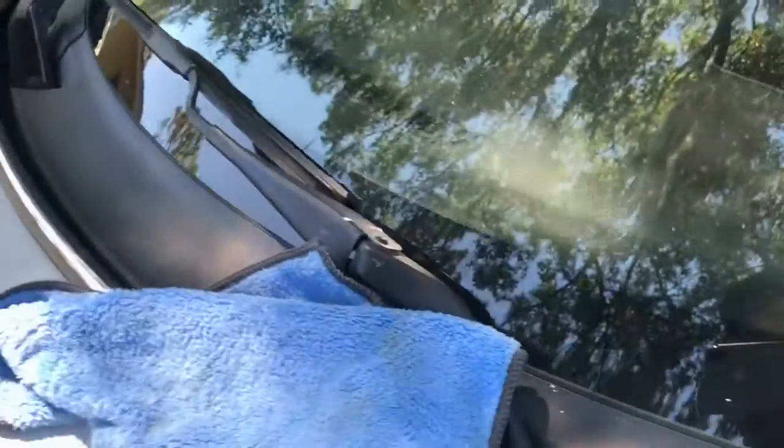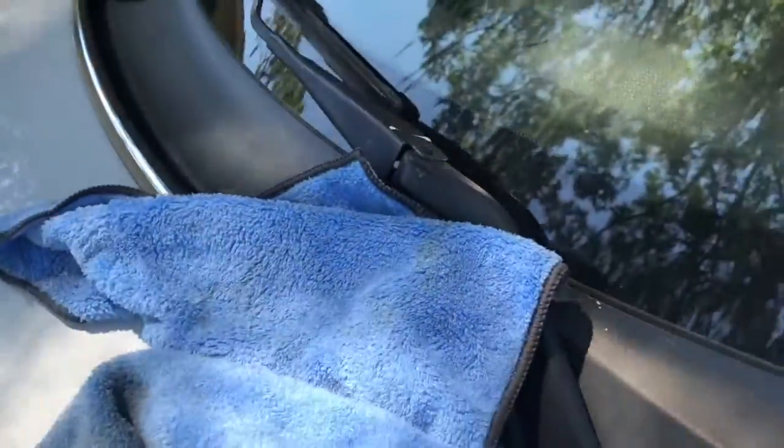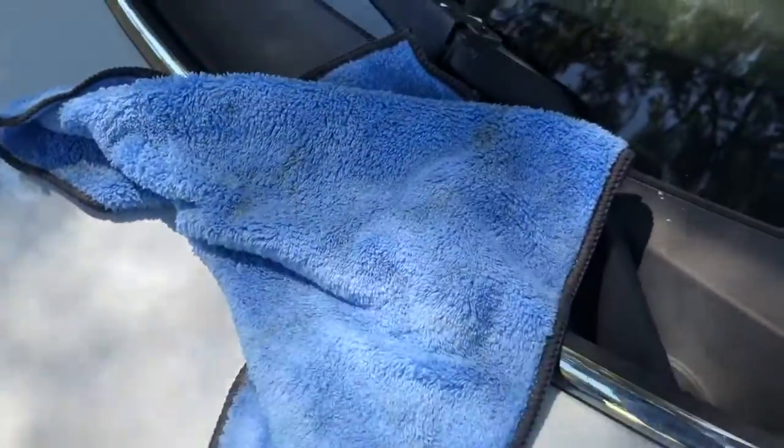So we're gonna apply this on the detailing towel. We're gonna do that.